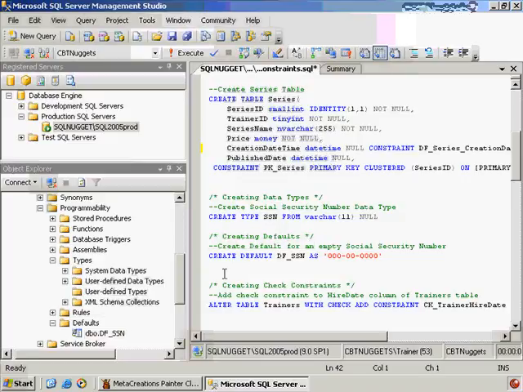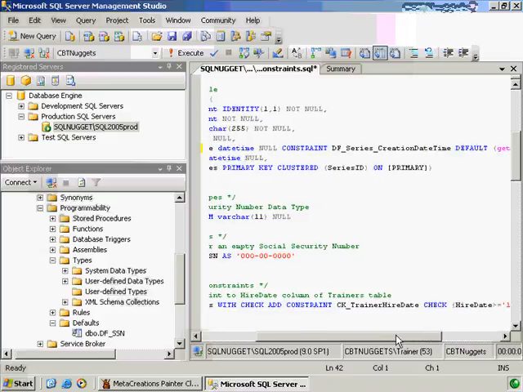Now the next type of constraint we have to work with here are check constraints. And check constraints are great little checkpoints. Before data gets entered into a table, we can put a check constraint on a column to say, if this data that's coming into the column does not meet the criteria in our check constraint, we're going to reject the entire record from entering this table. So check constraints are just great little validation techniques that you can use to ensure the data is in the range or format that you want it to come into the table.